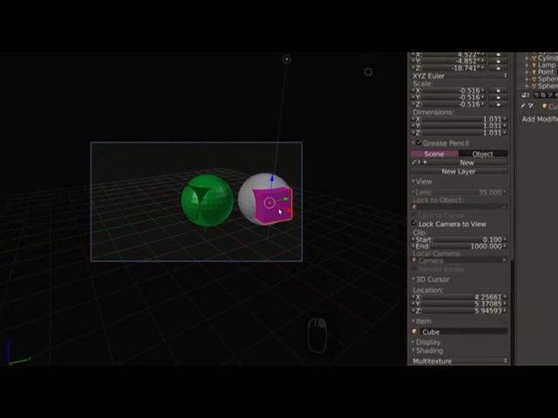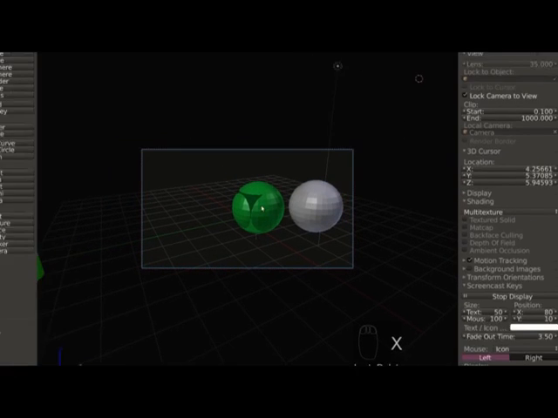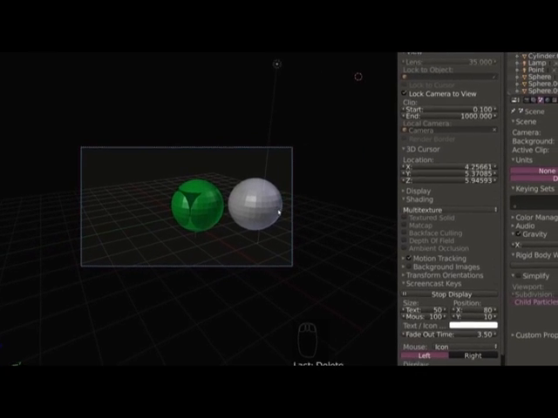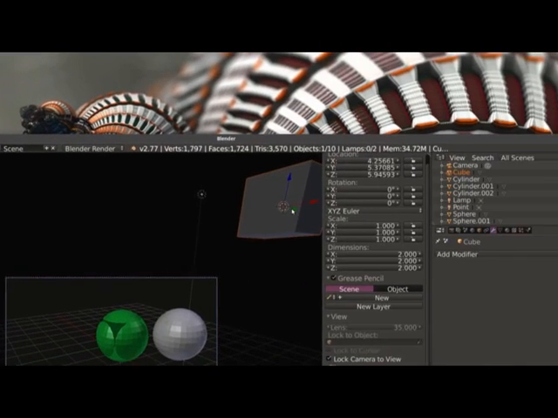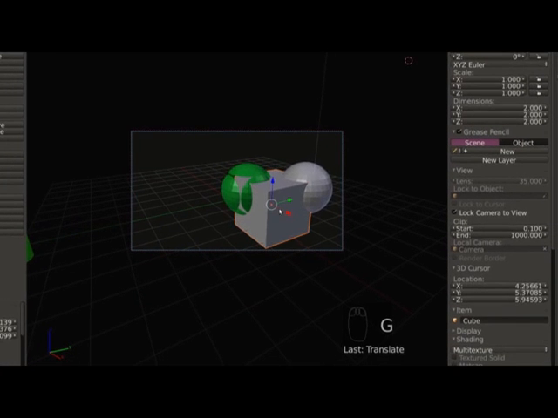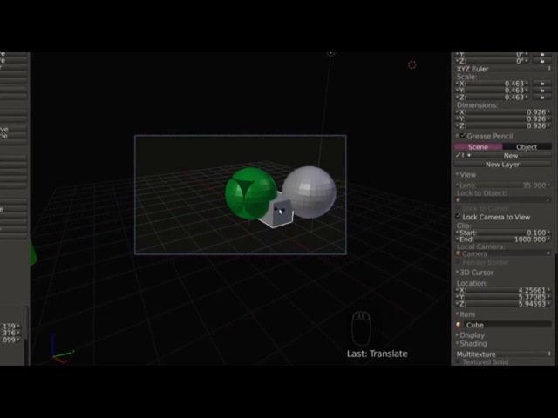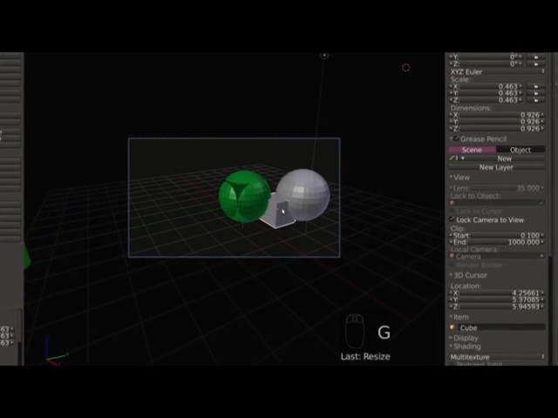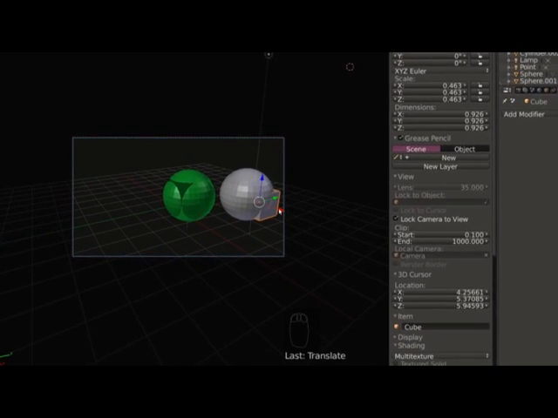So what I'm going to do is make sure that we get this right. So it got a little bit confused because we applied this square to multiple Boolean operations. So what I'll do is go over, instead of running into trouble, we'll simply create another cube, grab it, drag it down here, scale it down to a smaller size, grab it and put it more or less where we want it.